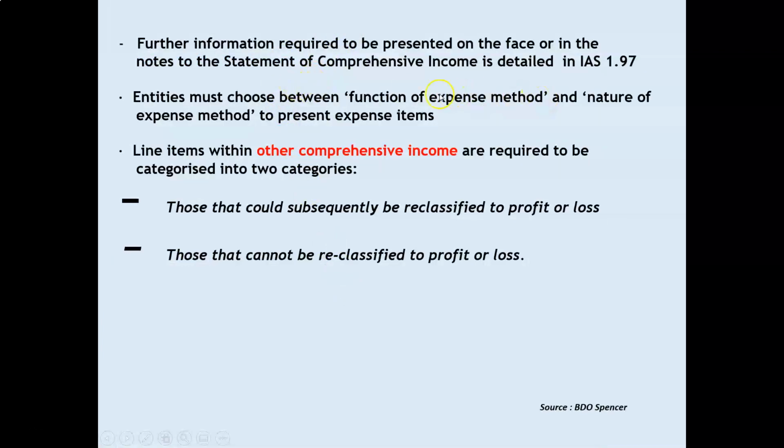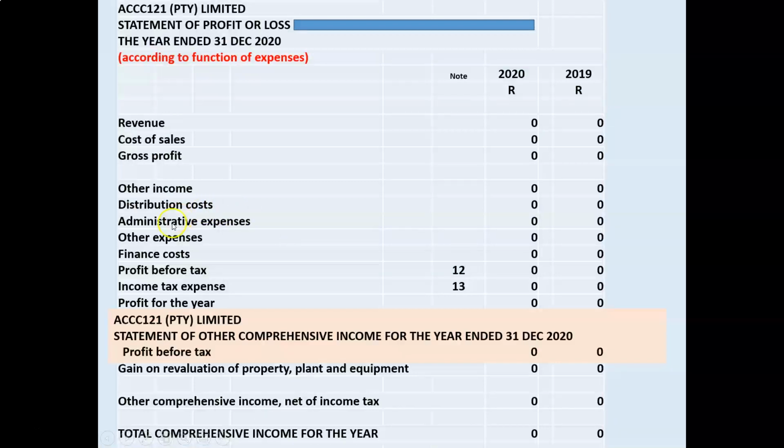Now, we said that we have to choose between the function of expenses method and the nature of expenses method. Now, again, in your textbook, there are examples of the nature. Now, let me explain to you the nature of the expenses. When I have a type of entity where I only have a few types of costs, let's say, for instance, if I'm going to prepare a pie chart, and let's say 50% is made up by salaries and wages, 30% is made up by depreciation, 10% is made up by admin costs, and the other 10% is bits and pieces over the show.